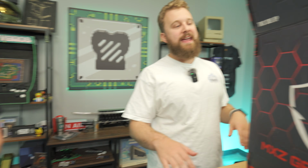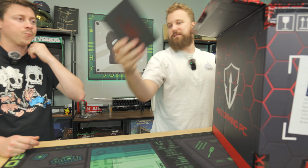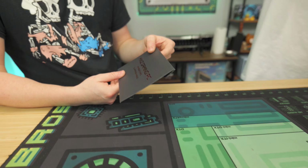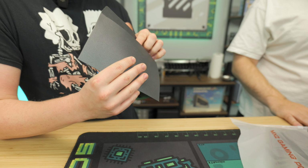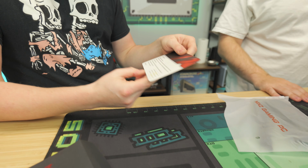I will say, out the gate, when we're talking Temu PCs, we're thinking STG is kind of the go-to. This is better packaging, I will say, by far. It looks like a CyberPower, like iBuyPower pre-built right now. Look at this. What is that? Oh, a membership surprise. I want to be a member. I guarantee it's going to say, like, leave a 5-star review and we'll give you, like, money. Here we go. Oh, yep, look at that.